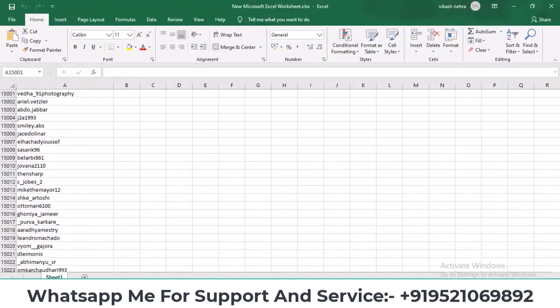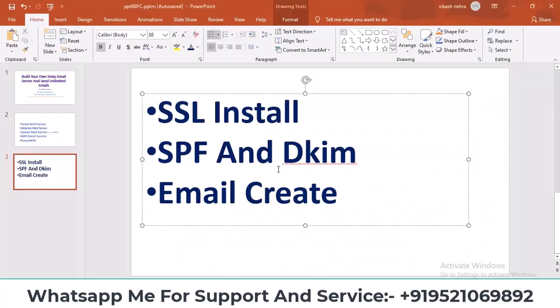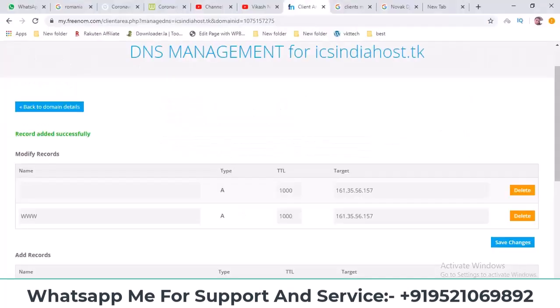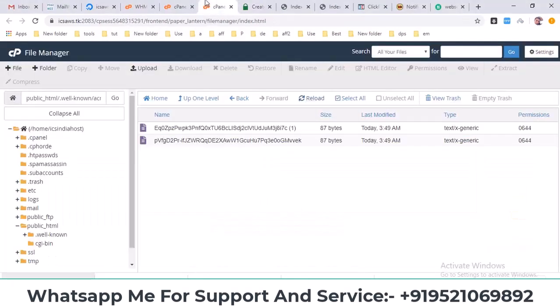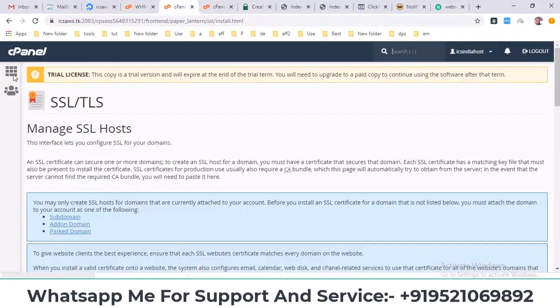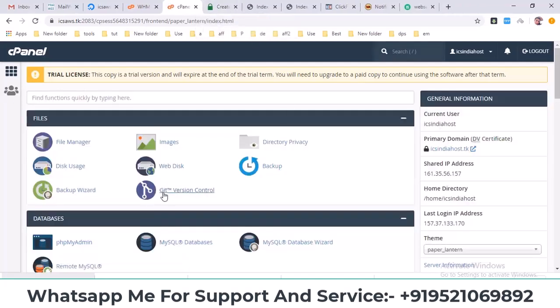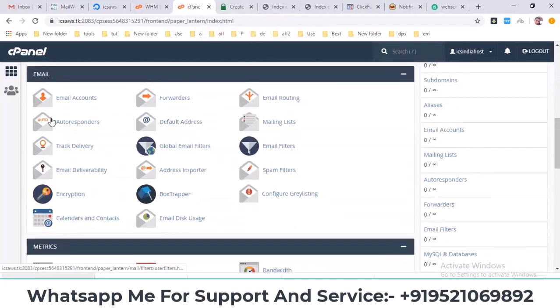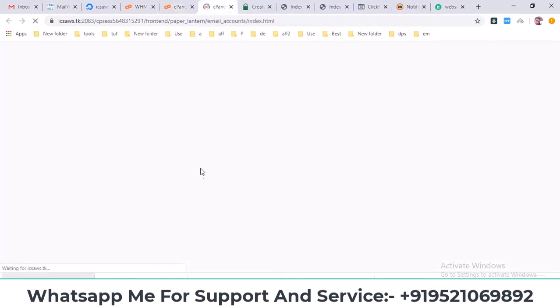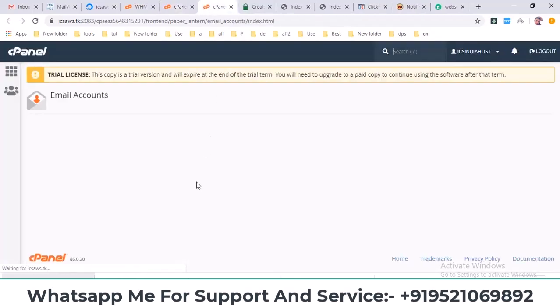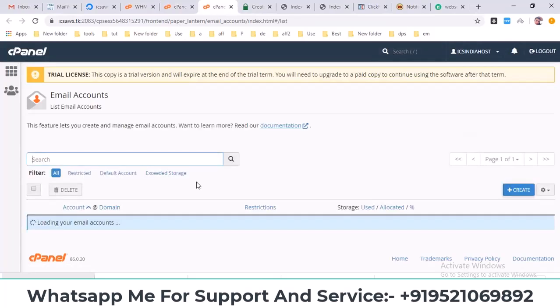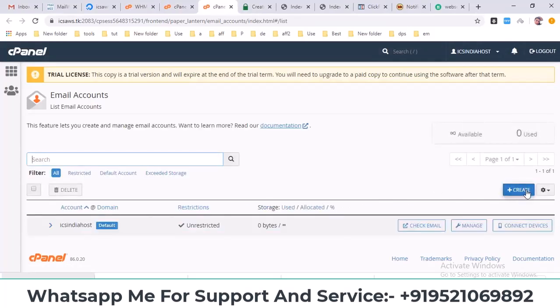After that, we'll set up SPF and DKIM, but before that, we will create an email. So here I go to the home page, then to cPanel's home, and here I click on email accounts. And I create an email.